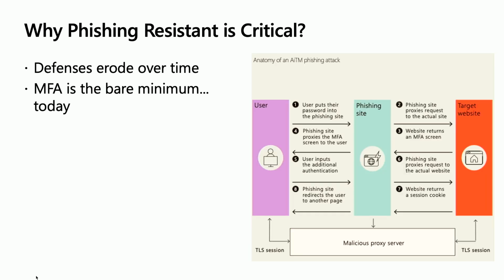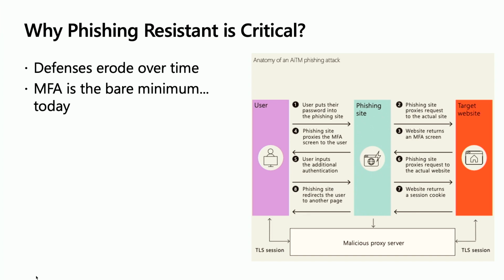And one of those types of attacks is this adversary in the middle, phishing proxy type of attack. This image is taken from the Microsoft Digital Defense Report. This comes out typically in the fall. It's a free download. It has a bunch of other stuff in there. Take a look at it. But basically how this works is the attacker will have this phishing site or a proxy site in the middle. There's tools that do this, like if anyone's heard of Evilginx, or older than that was called Muraena. And basically it sits in the middle between the user and whatever site they're trying to phish credentials for.